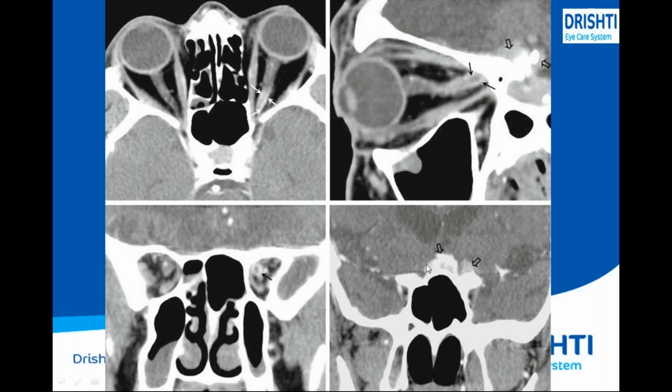And for these two pictures, if there is any mass, the mass always has to be compared with the CSF, so how dense the mass is can be compared. If it is a black mass, it will be cystic. If it is similar to this, it is a regular mass. But if it is enhanced like the bone area, then it is a very hard mass. According to that, the optic nerve involvement, the mass location, the size of the mass and the features of the mass can be seen.